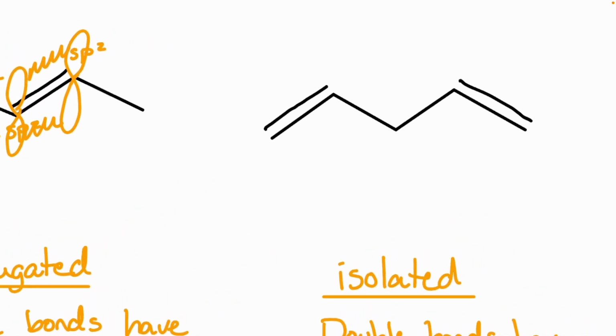If we go to our isolated dienes, and we can just think of this name, isolated, what does that mean? Well, if we play the same game, these are sp2 hybridized, these ones are sp2 hybridized, but sitting right in the middle here is what? An sp3. So we got something right in the middle here that blocks any sort of connectivity between those two orbitals, right? These two double bonds can no longer talk to each other. They got this sp3 carbon in the middle, messing everything up. Okay, so there's no resonance that would be available to those isolated. Again, hence the name isolated. They're sitting there far apart from one another. They can no longer talk to one another.